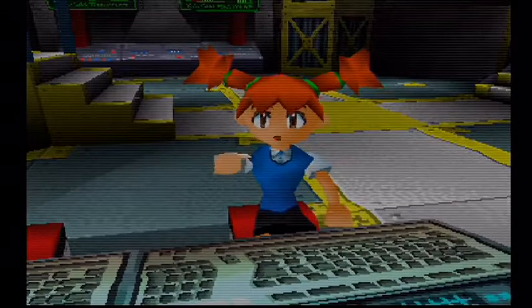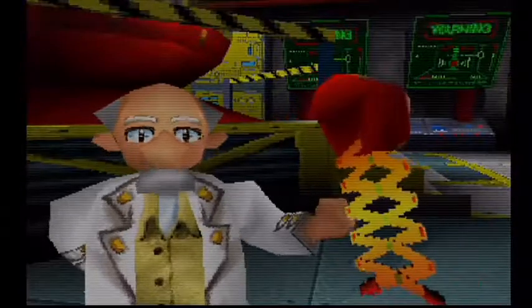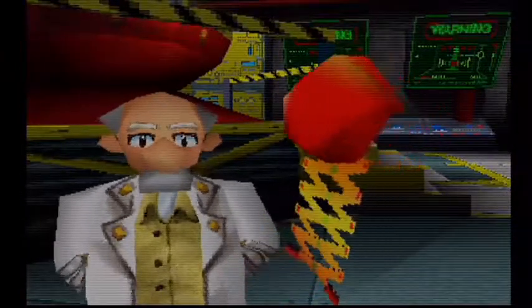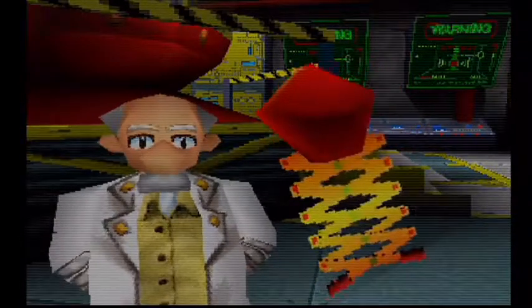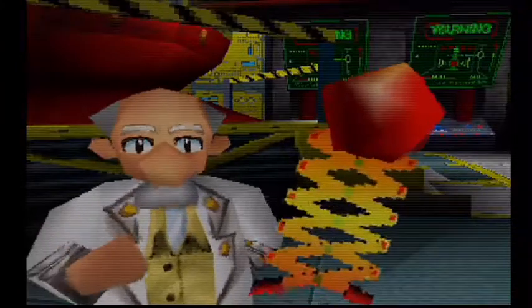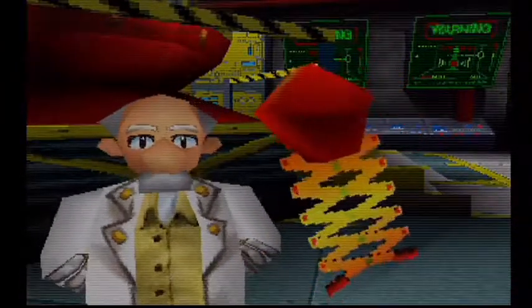Look what I've got, a new gadget. Check it out. This is the Magic Punch. It's really powerful. I'm sending the new gadget over to you right now. Try it out in the training room. Without training, it will be too dangerous for you to continue on to the next area. Well, good luck and be careful.